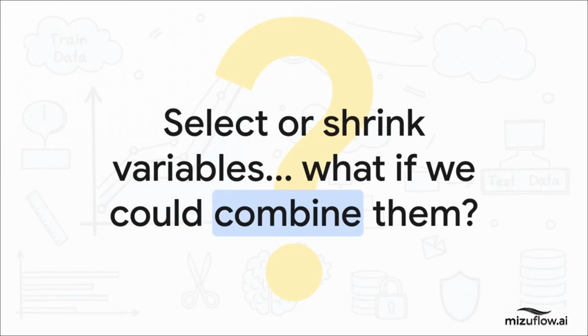So we've got these two big ideas, right? You can either select your best players for the team, or you can shrink the influence of all your players to make them a better team. And that makes you wonder, doesn't it? What if we didn't have to choose between them? What if we could somehow transform our original variables into a whole new, smaller set of even more powerful ones? Well, that's a story for another time.